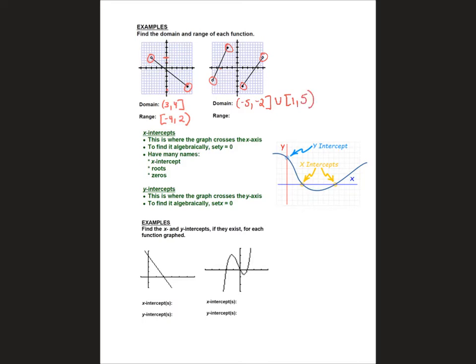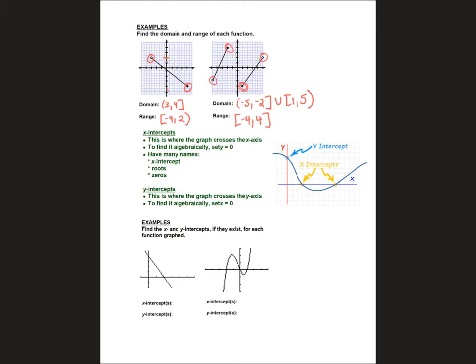Let's go ahead and look at our range. Our range goes from all the way to the bottom of the y values. That's at -1, -2, -3, -4. That's included. And as I work my way up, I can see that every y value is hit until I hit y = 4.